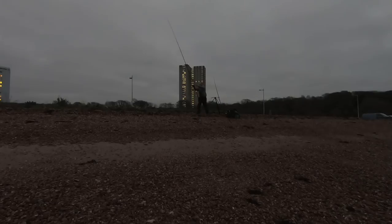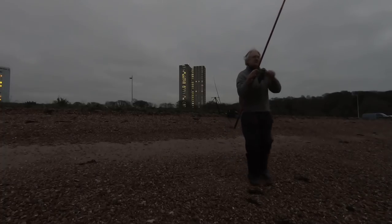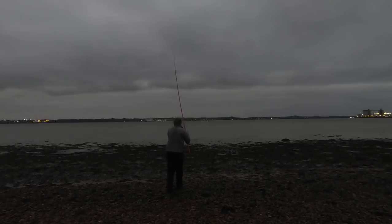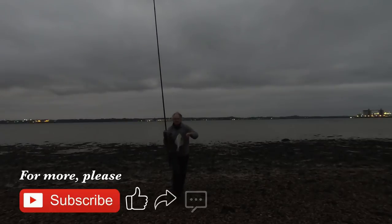It's almost dark, but not wanting to give up, I was convinced I was going to get another fish. A bite right at the death. There couldn't have been more than a foot of water at most in front of me, but I've got a fish on. Earlier, I would have been casting onto the ground that's in front of me now. Nothing like the size of the fish before, but at least it's a flounder and makes staying worthwhile.